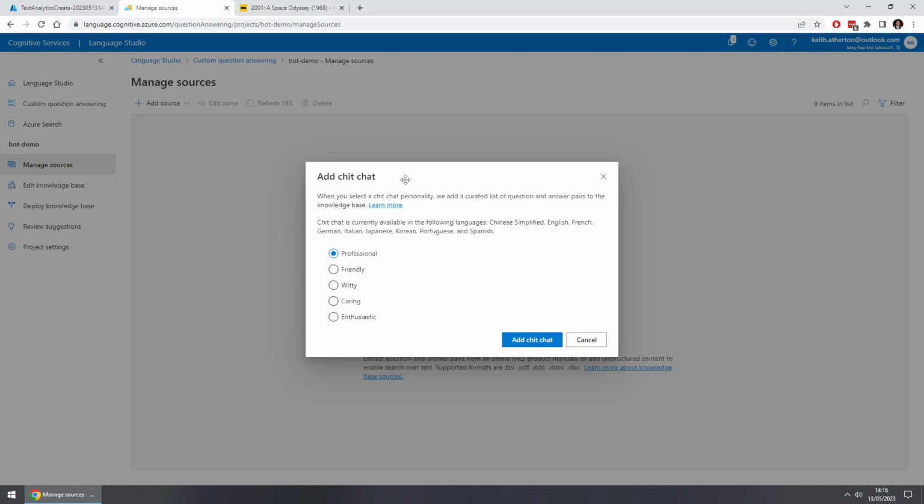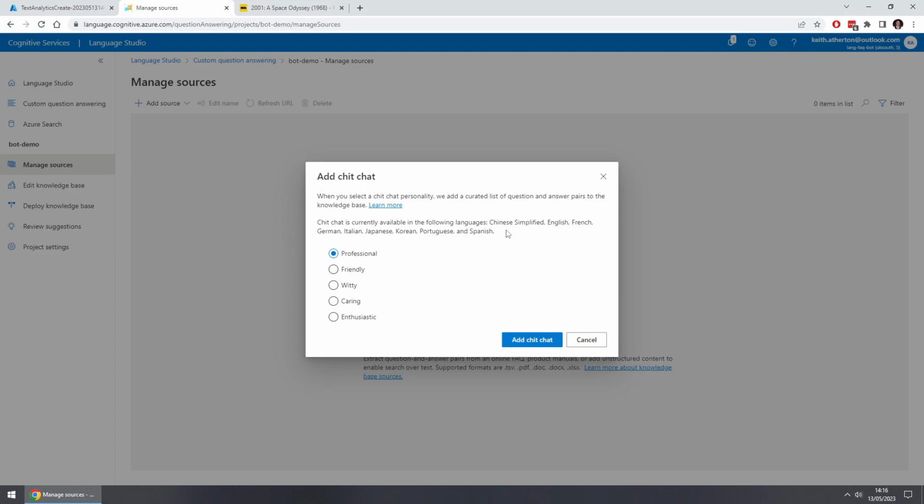So if you select chit chat, and we have a few languages available right here, you can choose if it has a professional, friendly, witty, caring or enthusiastic tone. And the way it does this, it's got some pre-built question answer pairs, things like greetings, or if you asked a question, or if you engaged in some small talk or said goodbye.